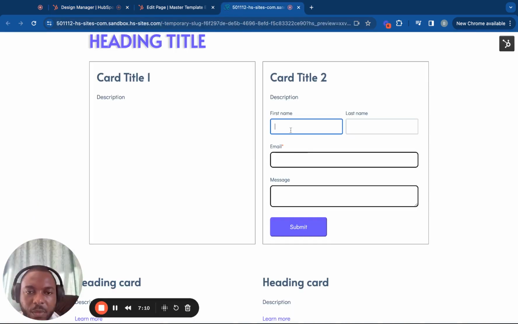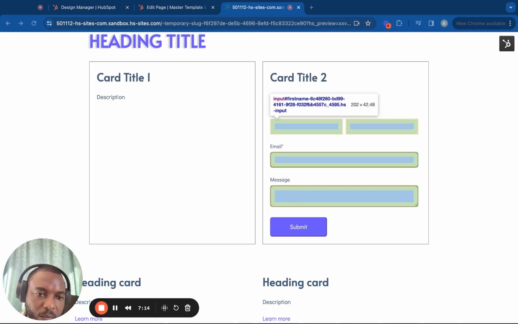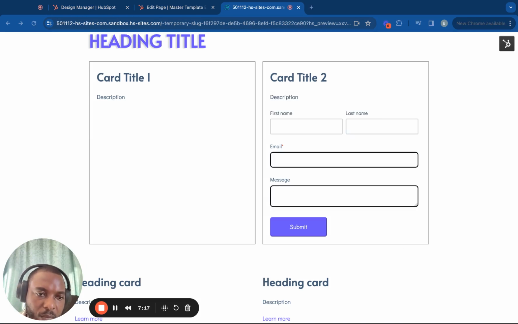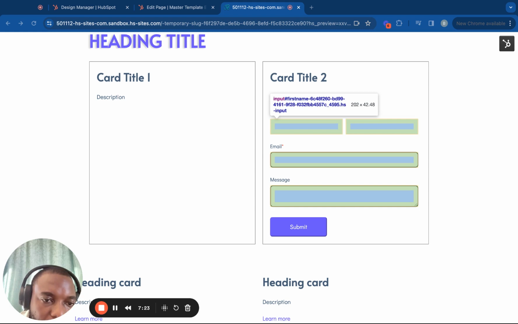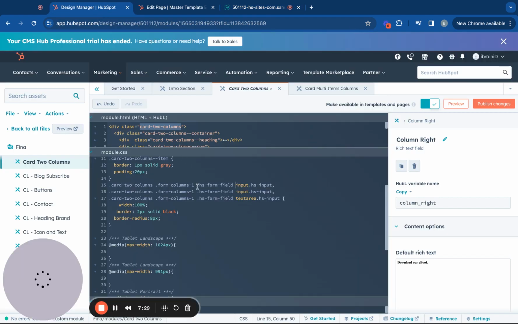So the target is going to be, you target the email and then text.